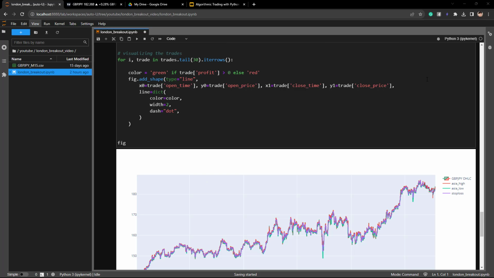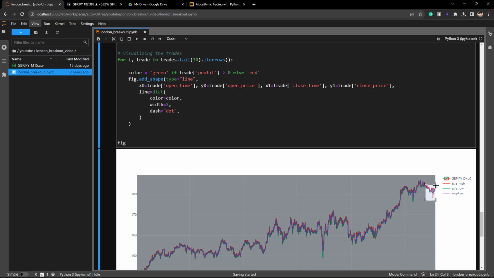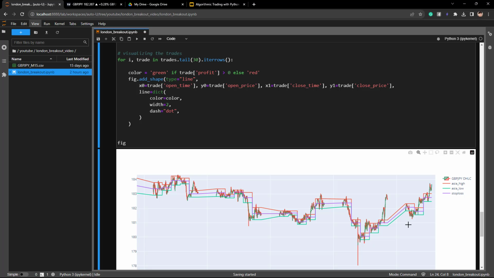I've also visualized the past 30 trades on our OHLC figure here, so we can see if the backtest has been trading according to the conditions that we've specified. So let's zoom in and check the trades.